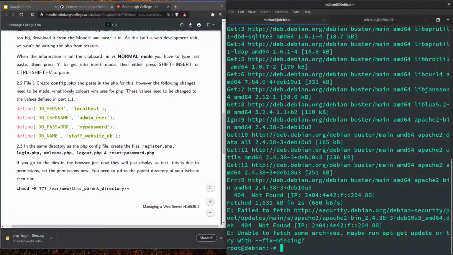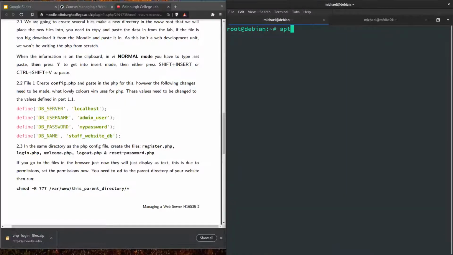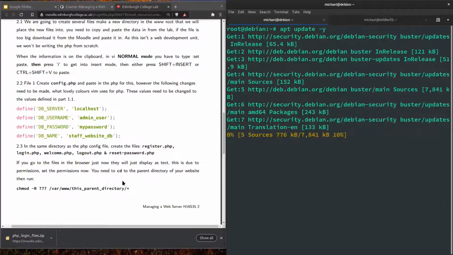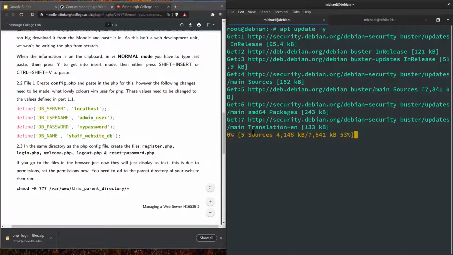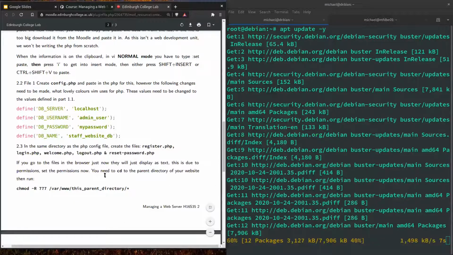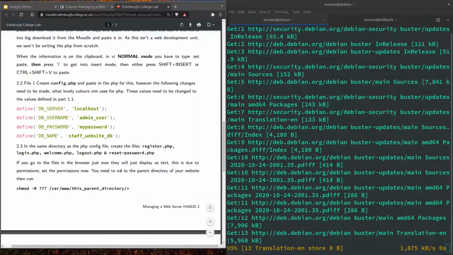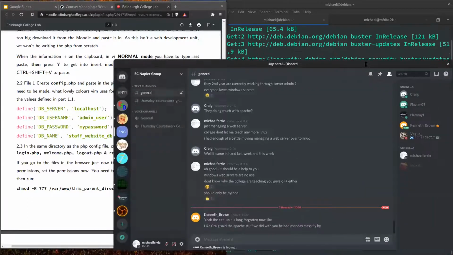It's telling me that I need to run apt update here. Just run apt update. Hopefully it's not too big an update, and it doesn't glitch the audio quality on this video. Hopefully in a couple of seconds, Apache will be installed.